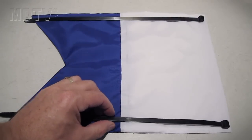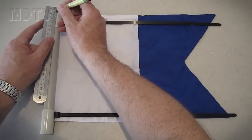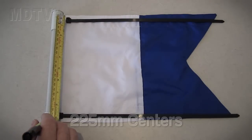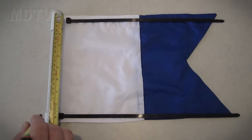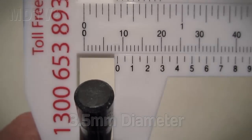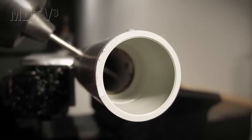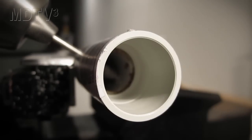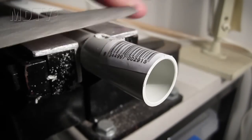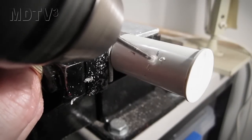Lay the cable ties in the middle of the channels in the flag — this is 225mm centres. Mark down 12.5mm on the PVC joiner, then measure down 225mm being the centre of the cable ties. These cable ties are 7.5mm thick, so I'm going to use an 8.5mm drill. Start off with a smaller drill to drill through the joiner and the PVC pipe. Try to keep the drill straight as it's going through the other side. Then use a larger drill to open up the hole. File off any burrs. Do the same process on the other end of the flag pole.